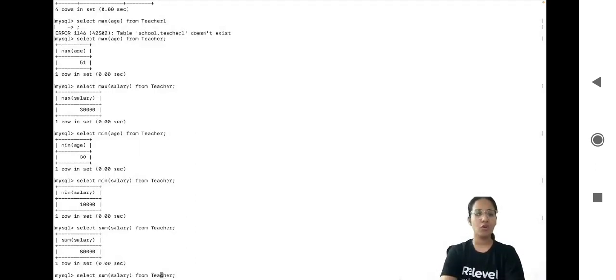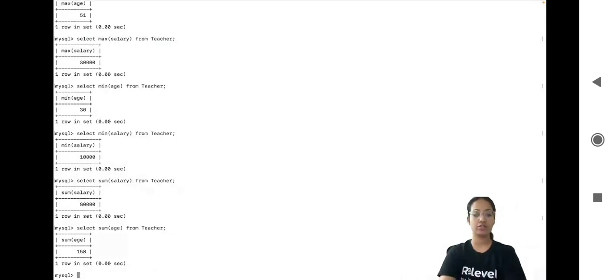Let's say they want to add up the age of all the teachers, it comes out to be 158. So again, for addition and summation as well, we do have capabilities available. You have to be very focused and clear about using these, because they're very important. So never forget that something like this also exists. Aggregation functions are very popularly used with select queries, and they provide a wide variety of use cases.